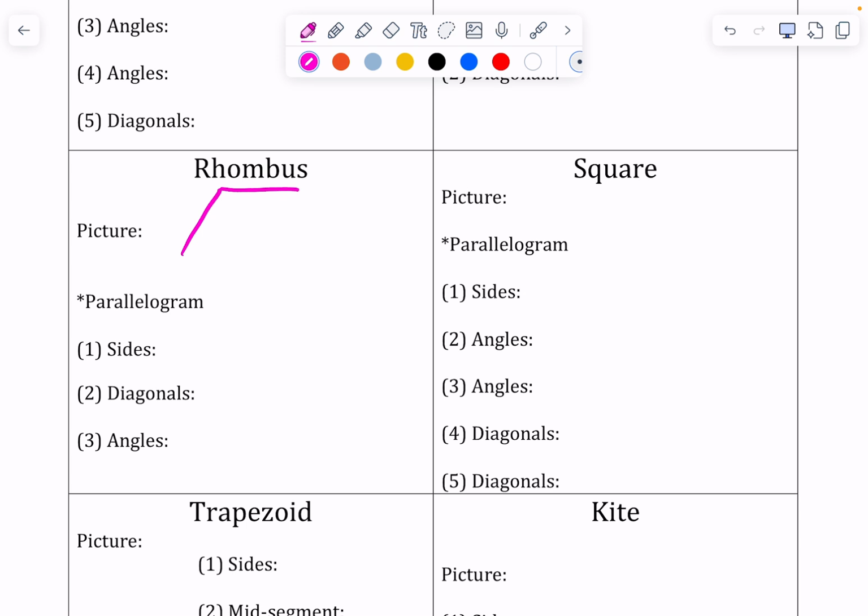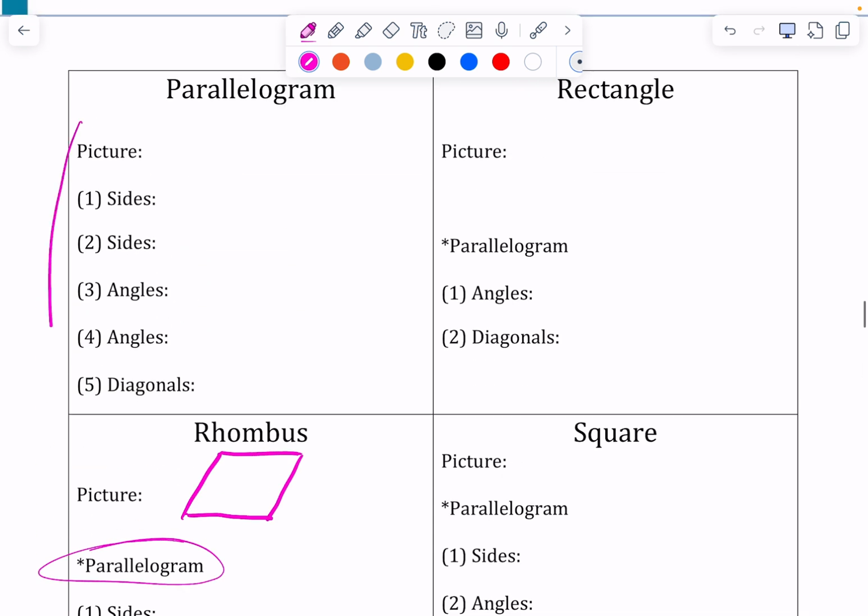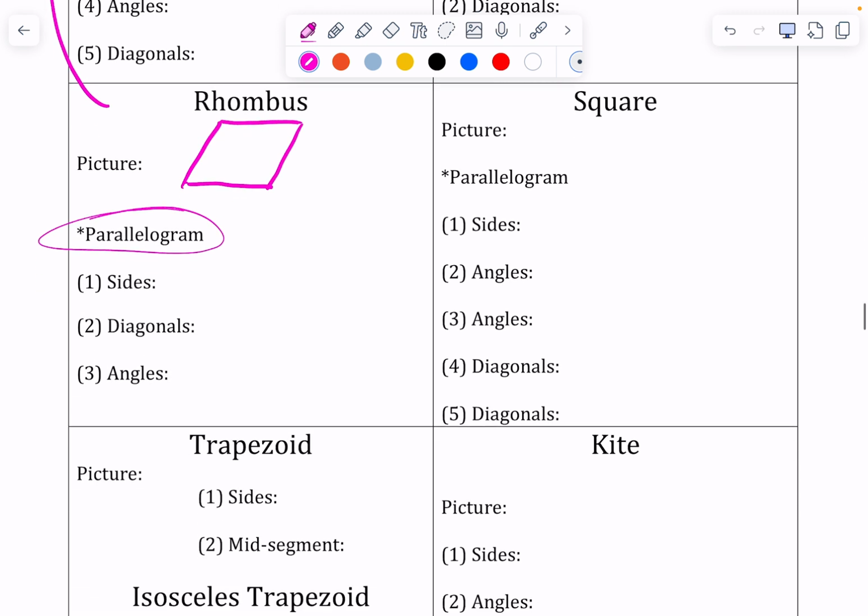I remember him as a tilted square. Yeah, sideways square, okay? A rhombus is a parallelogram. So all of the 5 things from up here that you have already filled in also apply to him. What's true about the sides of a rhombus? All sides are congruent. So he is a tilted square. What about the diagonals of a rhombus? They are not the same length. They are perpendicular. Okay, they make a 90-degree angle.